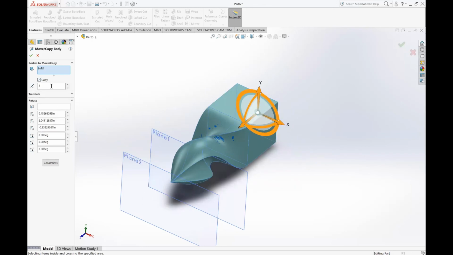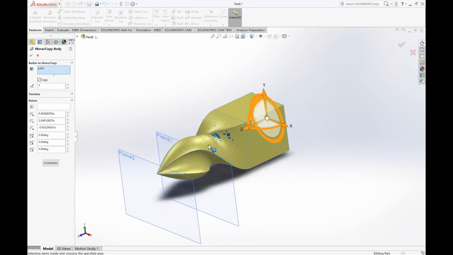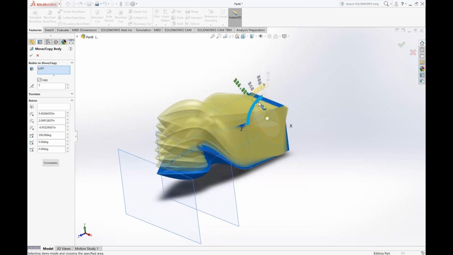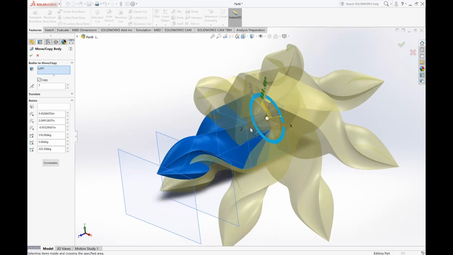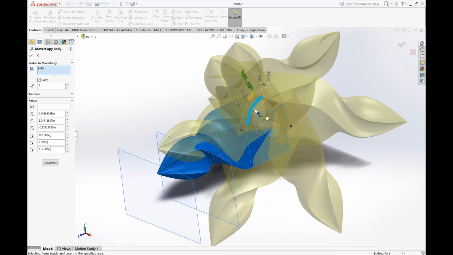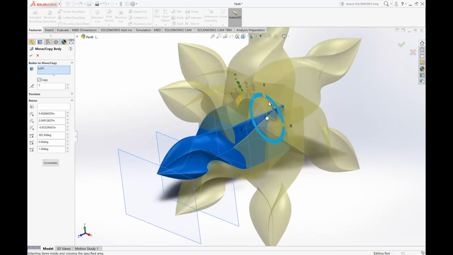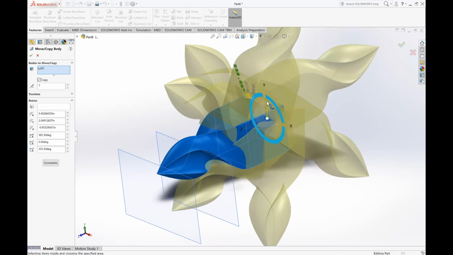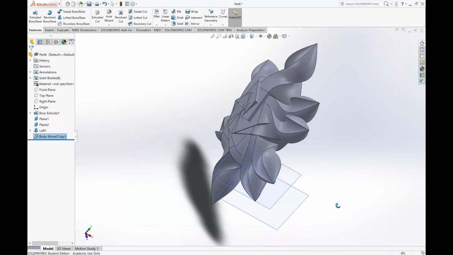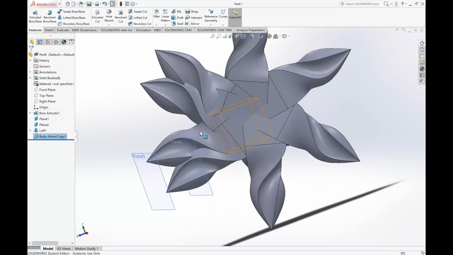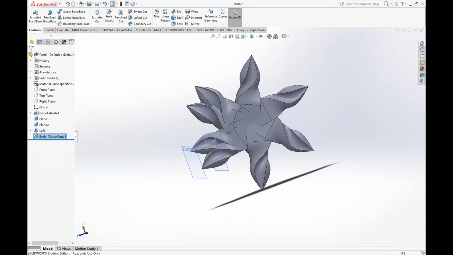I'm going to turn on copies. I'm going to say 7 copies. They're one on top of each other, so I don't see them. But if I start working with these rings, I can have really beautiful results out of the move copy option. So we're not limited by only typing the numbers, which we could, but we can also play with the SolidWorks tools a little bit. And that will create my loft from face to a sketch to a point. Thank you.